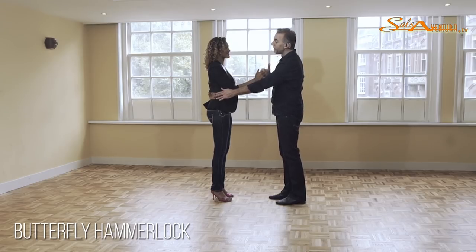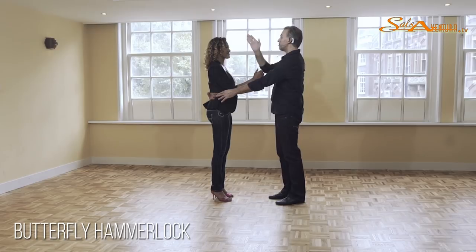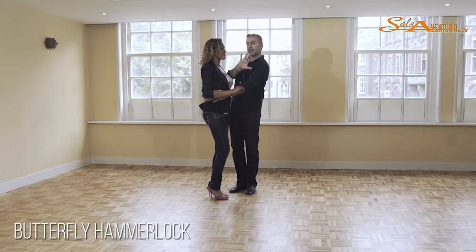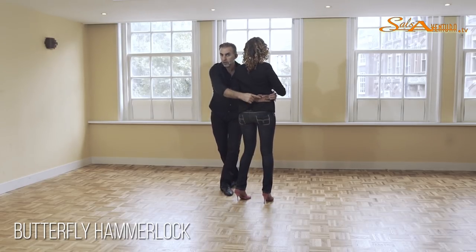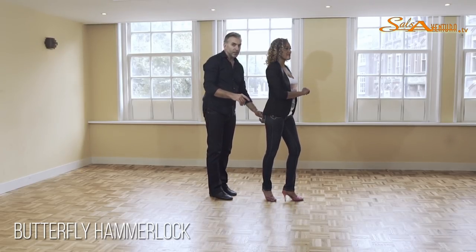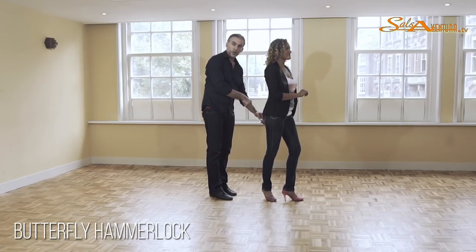After the single eye turn, bring it down. End of the turn. Now from here, instead of doing a circular motion, be sure that you make a linear motion over her hand. One, two, and three. This hand is going to give a slight impulse forward — five. And now she's going to turn — six. Guys, be sure that you start bringing this hand down when she turns — seven. If you don't do that, her shoulder will be forced up and that will hurt. So be sure you bring the hand down.